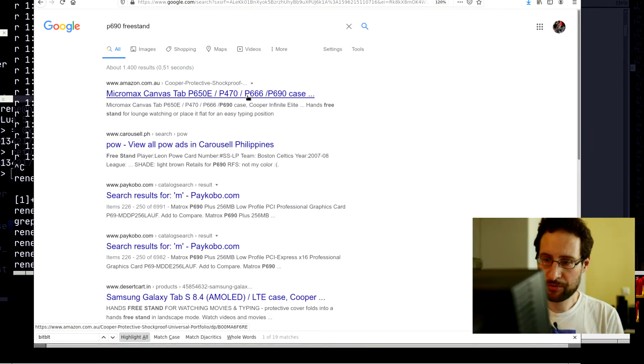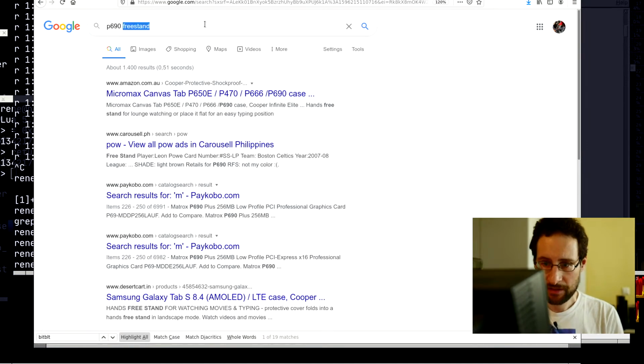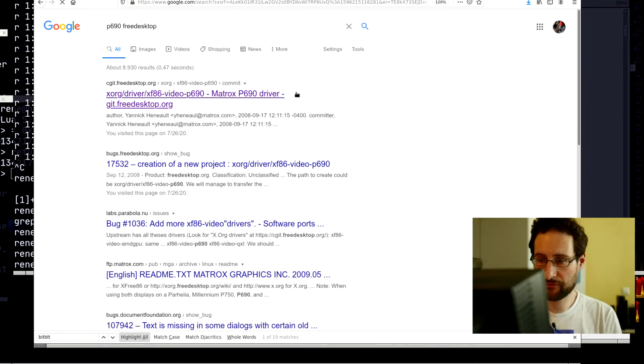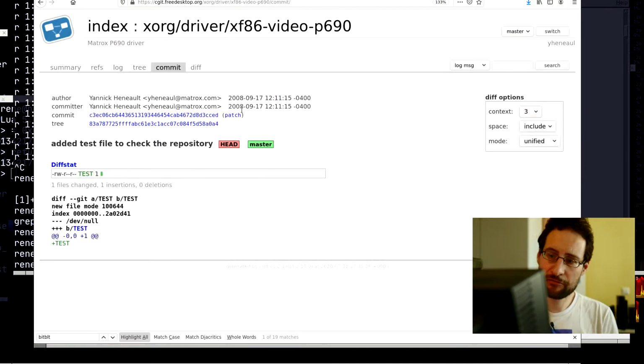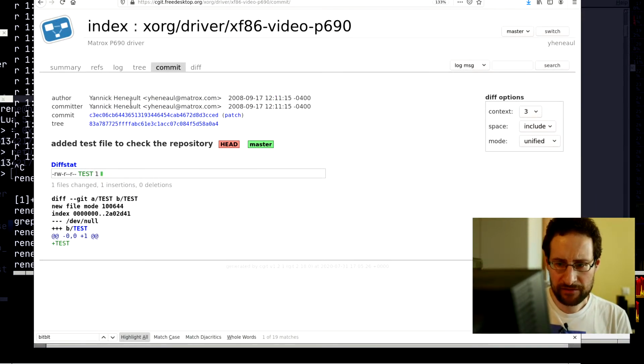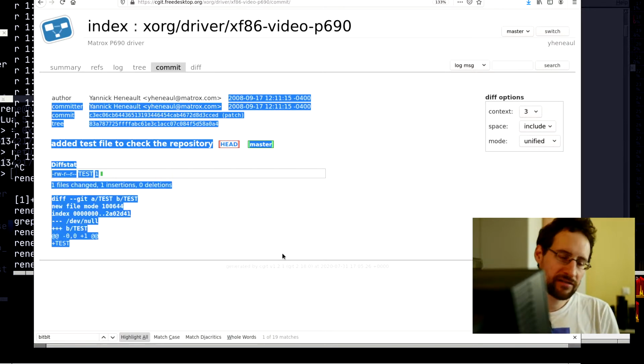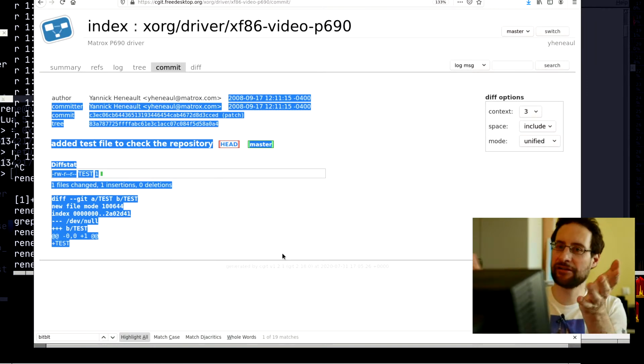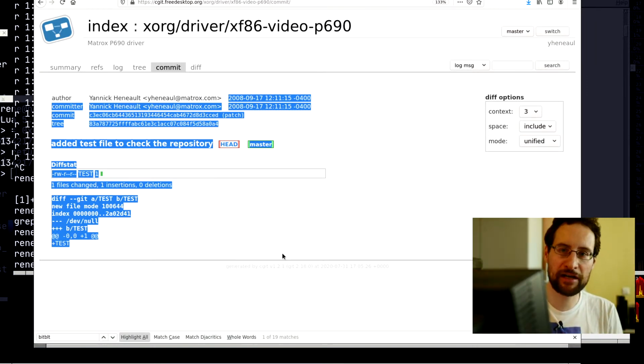Maybe they had some project that didn't go through. Yannick Hennes sold Matrox in 2008, but nothing was ever committed. I asked, hey, can you make us a repository? And then here it is, and it's just a test file, and that's it.